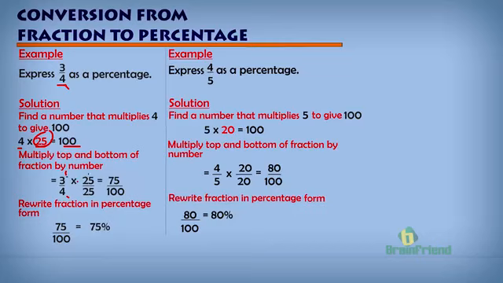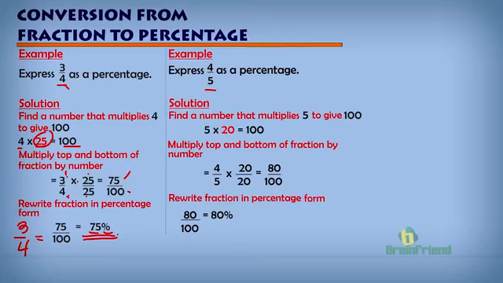We simply multiply 3 times 25. That would give us 75. 4 times 25, of course, will give us 100. And to finish our work, we have 75 over 100, which can be easily expressed in percentage form as 75, and then we add our symbol of the percent. This is 75%. So we've been able to convert 3 over 4 and write it in the percentage form to give us 75%. Let's also look at this example.